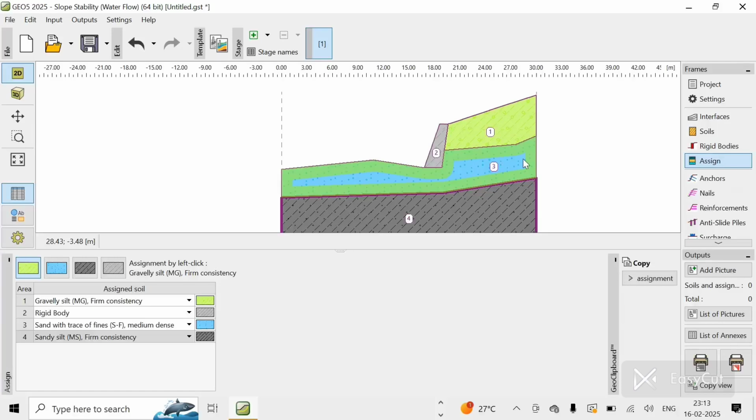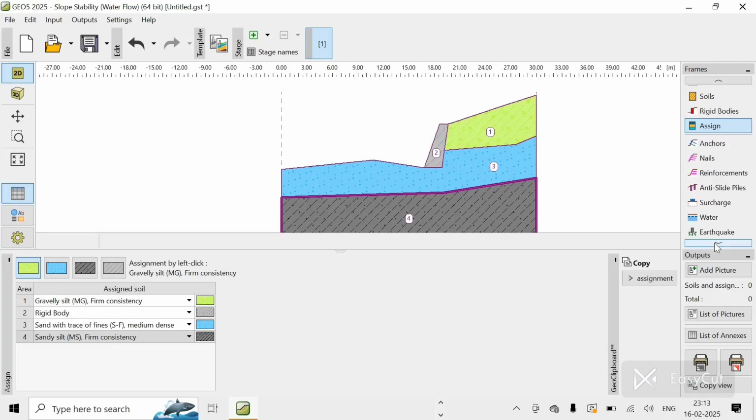So after assigning the soil layers, now we have to go forward for the analysis. Once you have assigned, after that we will have other options like anchors, nails, reinforcement, anti-slide piles, surcharge, everything.